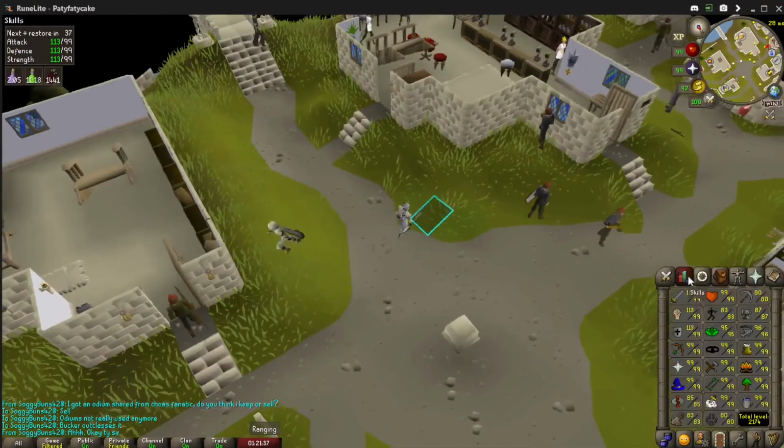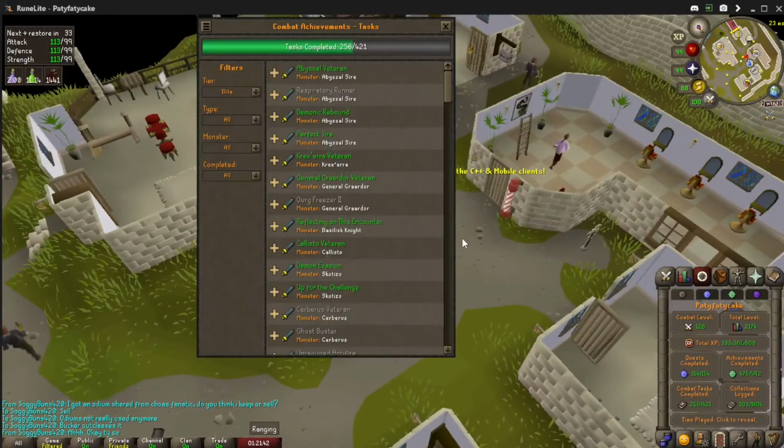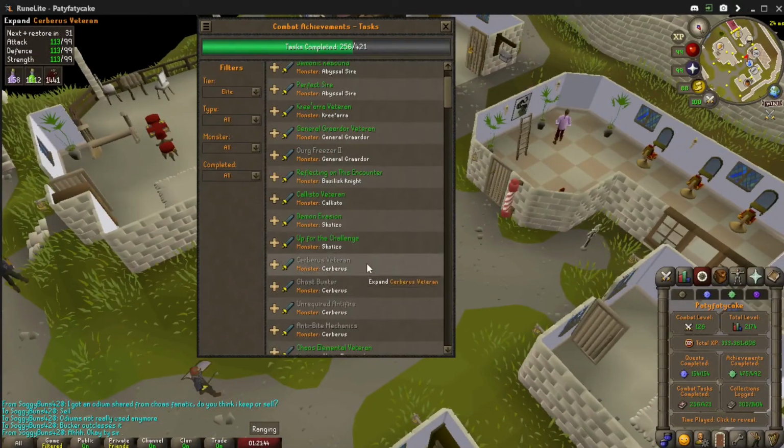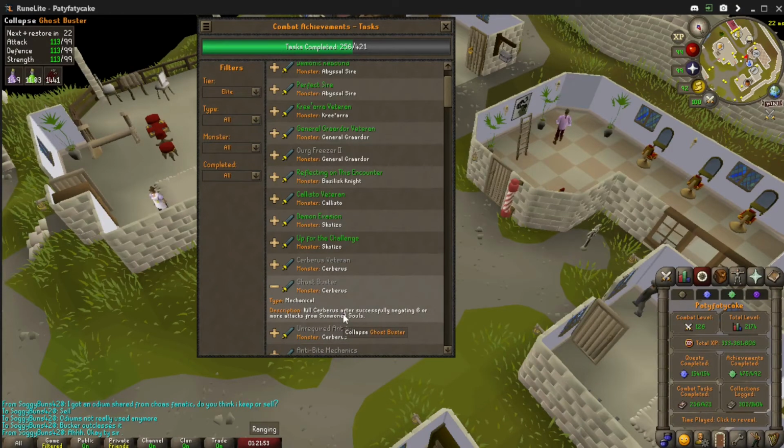Cool. Next up, I got a little bit of Cerberus to do on these elites, and I have a Hellhounds test, so that works out pretty well. I need to do 75 kills. I haven't done really any Cerberus on this account, so I think it's going to be close to 75 that we have to do. Gotta kill Cerb.